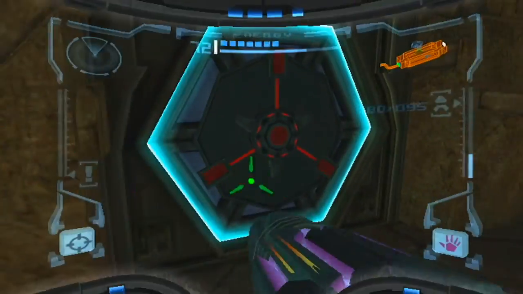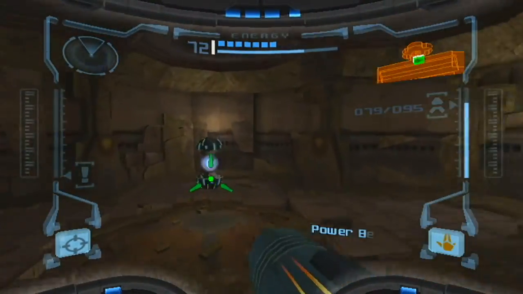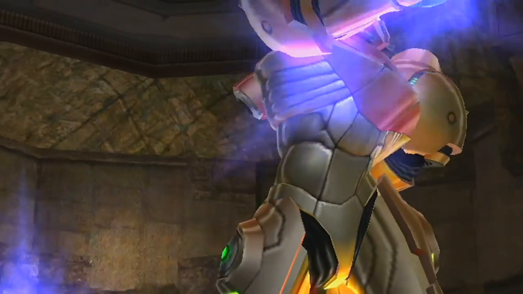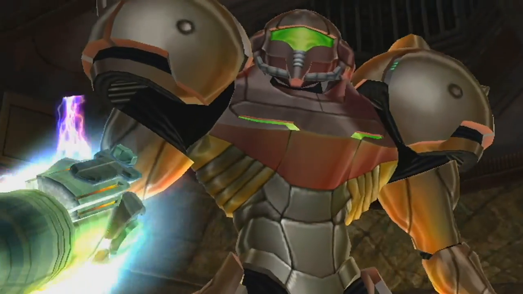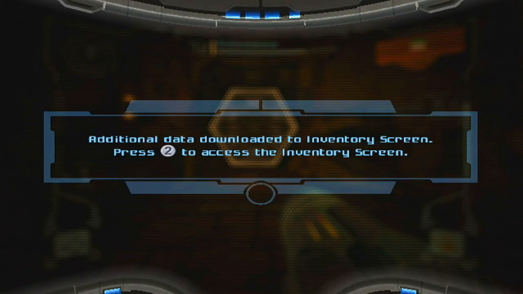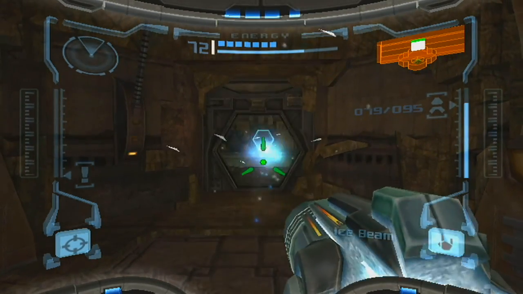And in here, you will find... Come on. Ice beam. Ice beam acquired. You press down and hold plus and move to the direction that you need to move to, which is this one. And there we go, we got Ice Beam.